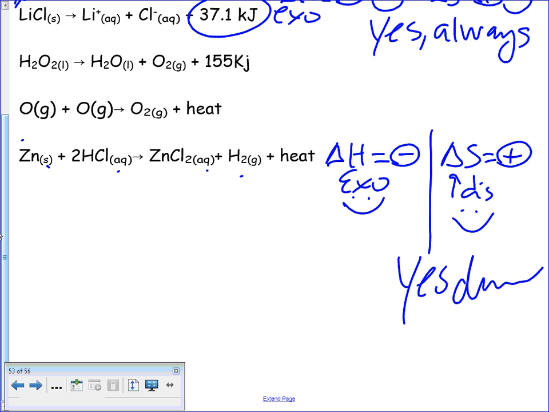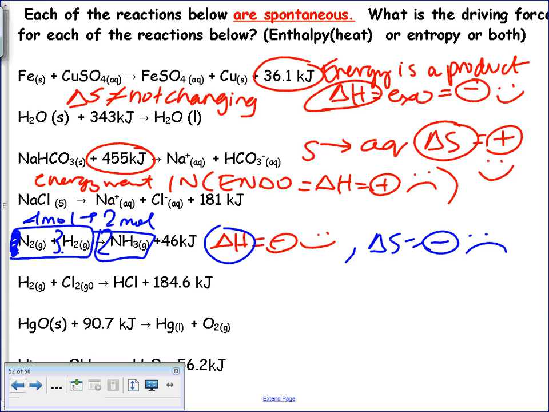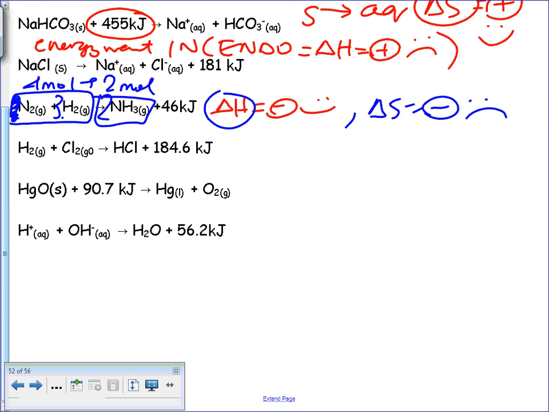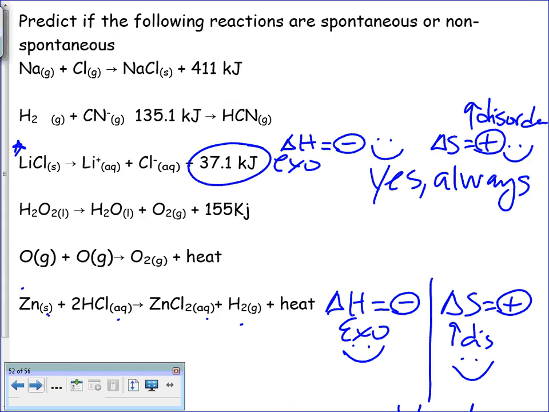So that's the one that is the one above the line. This one? NaCl. Oh, that one. Okay, so exothermic, yeah, and then solid to aqueous, that means increasing disorder, so double yeah. So both of them are driving the reaction. Yep, both of them, yeah. Go back to the chart thing.